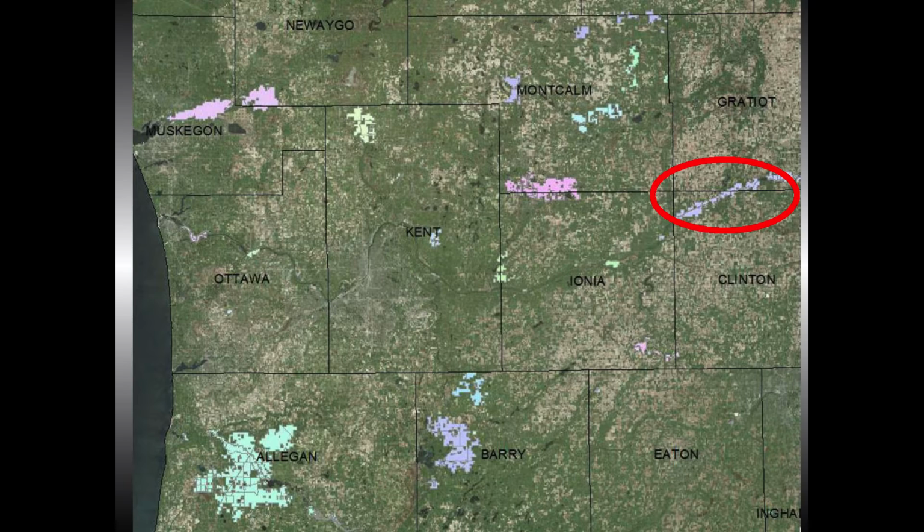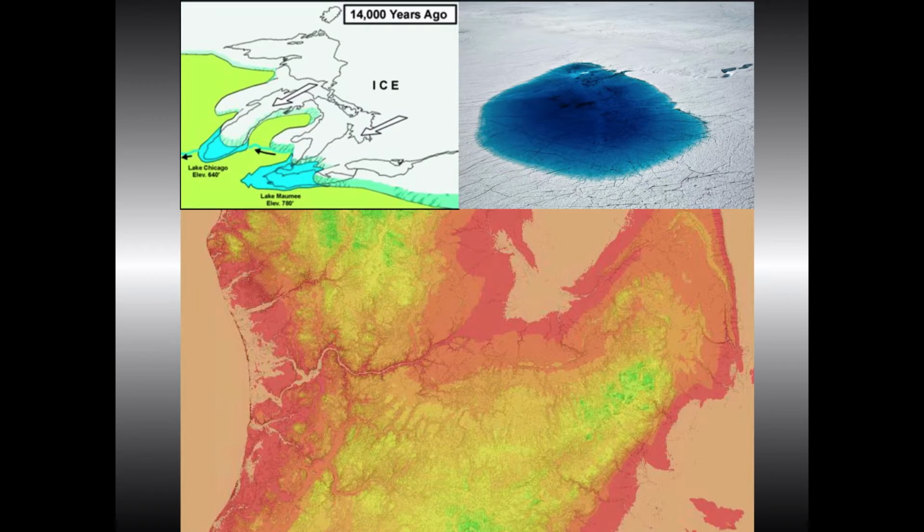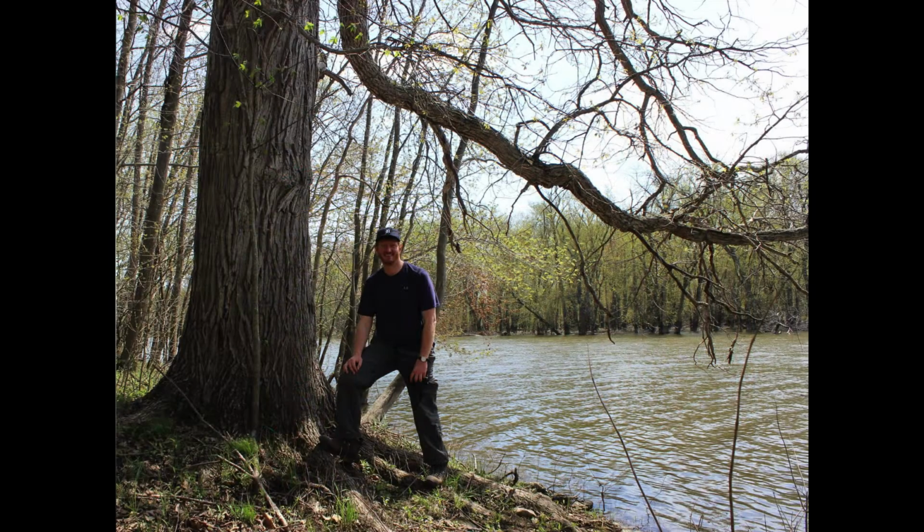It's about an hour east of Grand Rapids, and it's a really special place. The Maple River was formed through glacial meltwaters. As the climate changed and the glacier receded, superglacial lakes formed on the surface of the glacier. They bored through it and exploded out the front, cutting across the landscape. The Maple River is in that valley in the center part of the state, and the state game area is really spectacular.